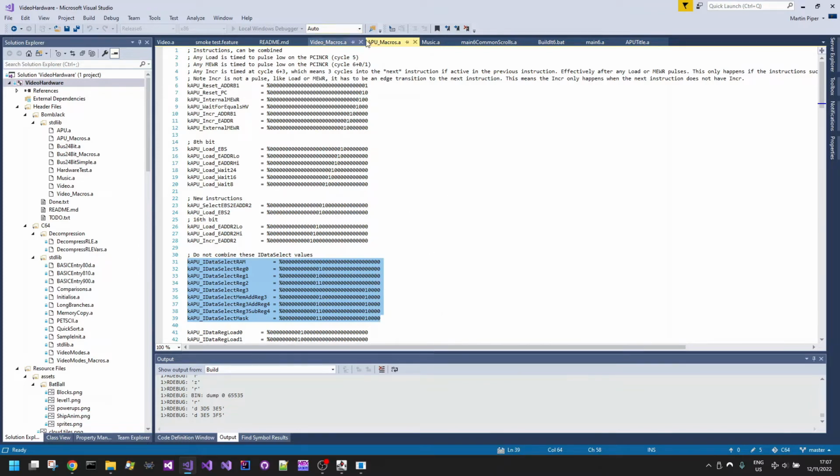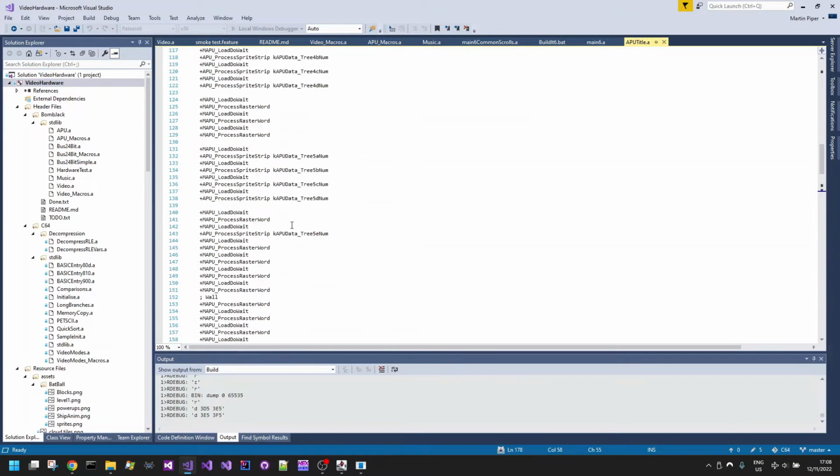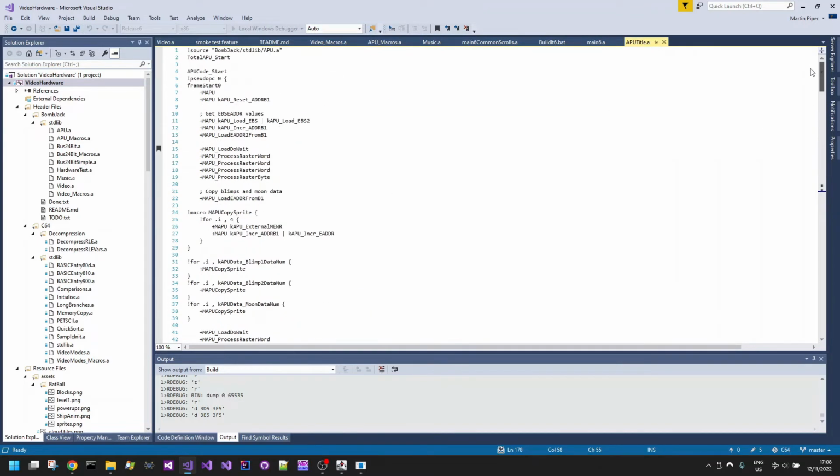This allows us to build quite complex APU code to initialize various internal registers and then process or copy, at different raster positions, different 16-bit or 8-bit values onto the external address bus.